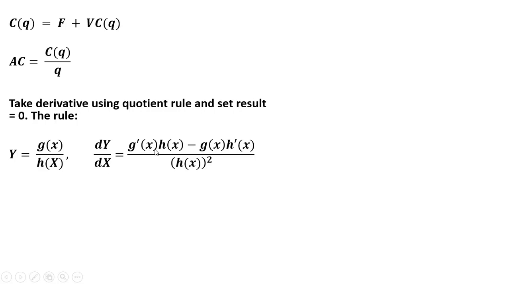We're going to take the derivative of g of x and multiply that by h of x. So the derivative of g of x will be multiplied by h of x. And then we're going to subtract g of x and multiply that by the derivative of h of x.